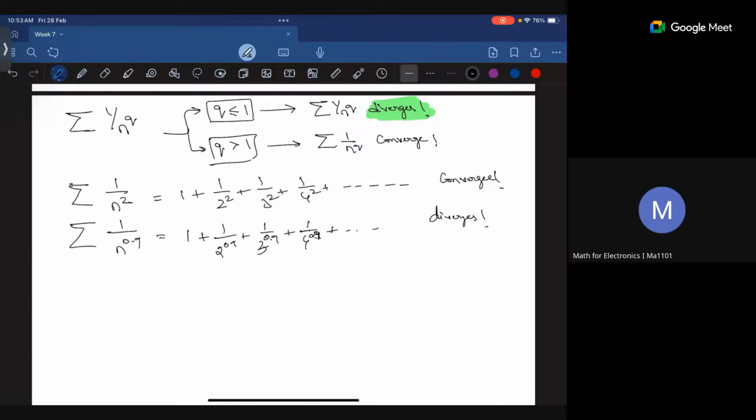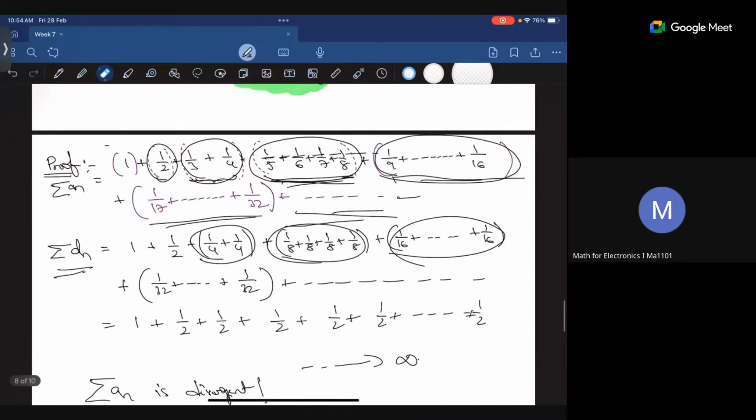Okay, so the proof goes along the same lines, just like how we proved the harmonic series is divergent. In the same way, when q is greater than 1, you can find a convergent series where all the terms are greater than these a n terms. Therefore, by comparison test, you will claim that the series is convergent. Similarly, when q is less than 1, you will always find a series where each of the terms is lesser than your series terms. Therefore, you will conclude by comparison test that it is divergent.